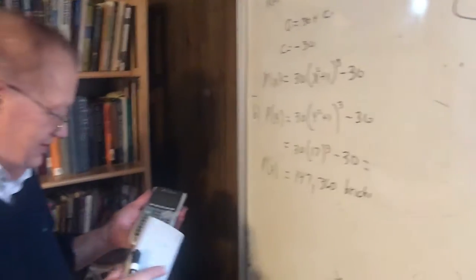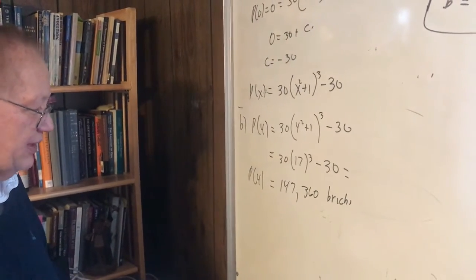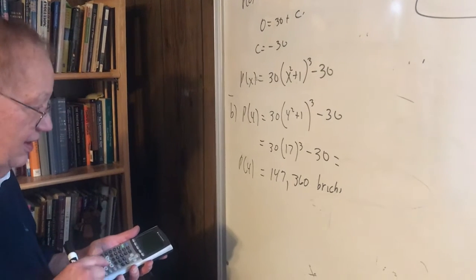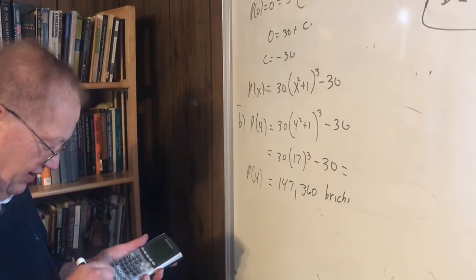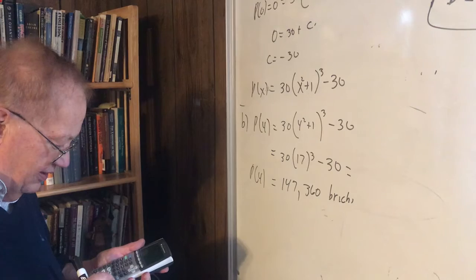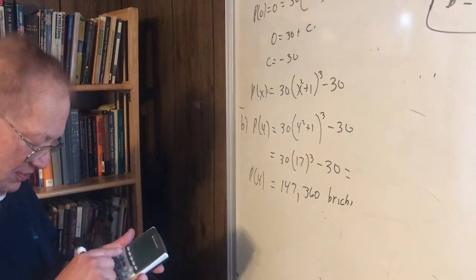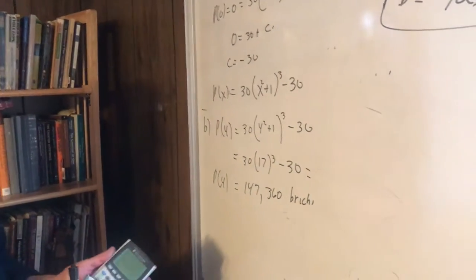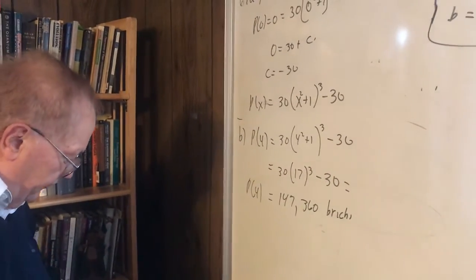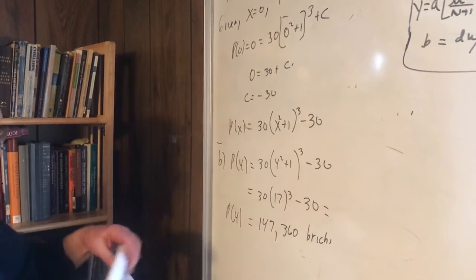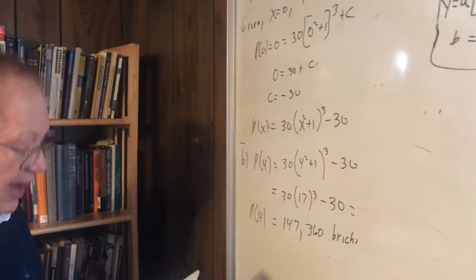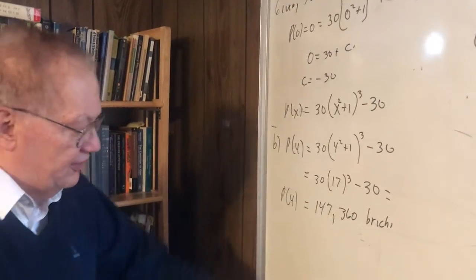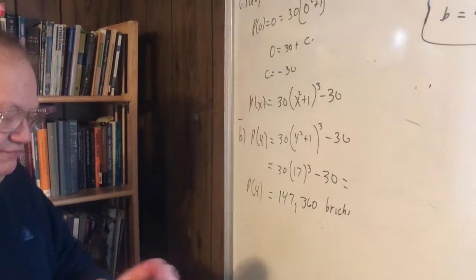One or the other. How many is that per bricklayer? Let's divide that and see what we get. 147,360 divided by 4. That's about 37,000 bricks per bricklayer. The reason is I actually changed the problem. I added on a 2x, so be careful. It's not the same problem as number 12. I made it a little bit harder, and of course it gave me an unrealistic solution.